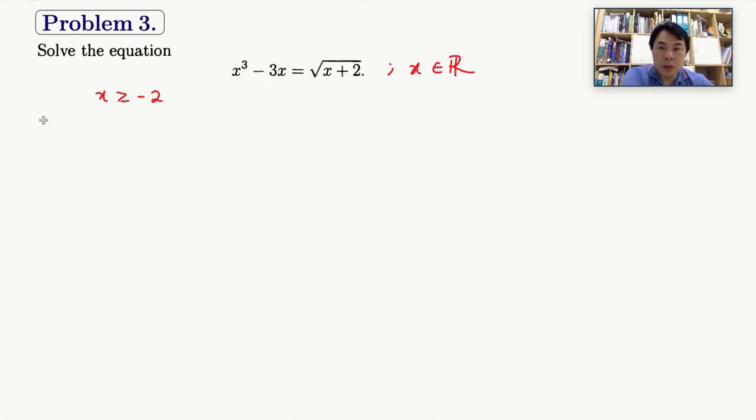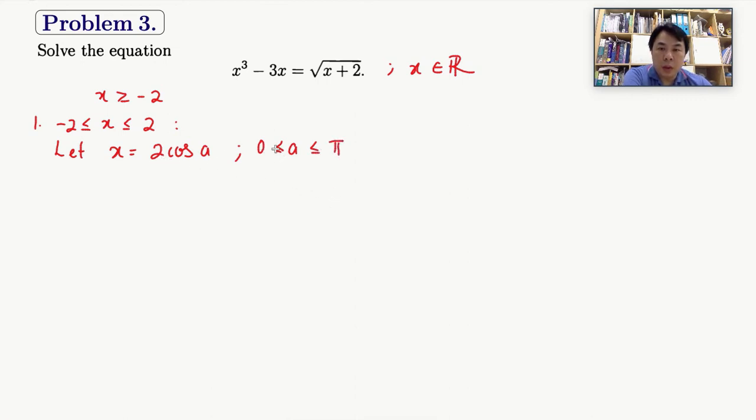Now, because of that, we try to consider two cases here. We are trying to consider case number 1, where x is actually lying between negative 2 and 2 here. It'll be easier in this case. By having this case, we're going to let x equal to 2 cosine a, where a is lying between 0 and pi.